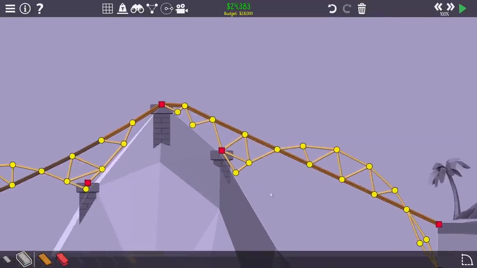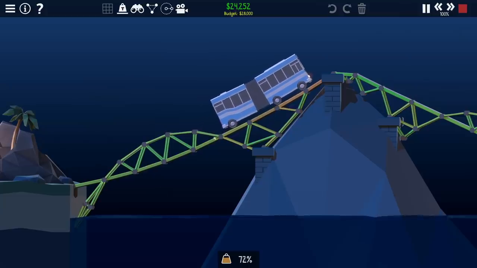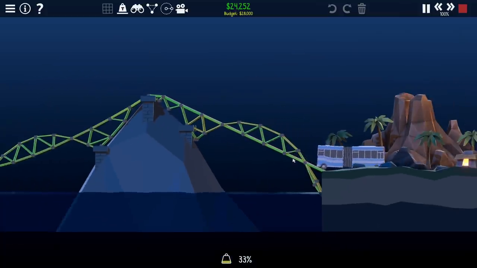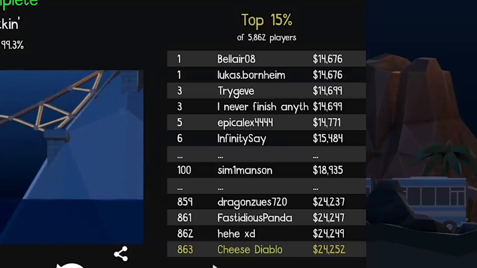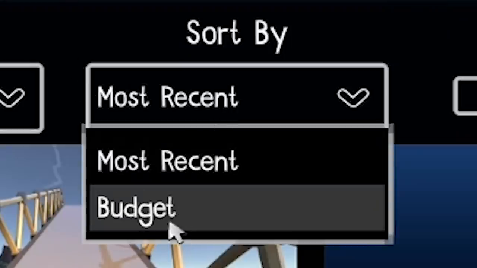God damn. Right, so is there any clever stuff I could do? Oh, I think that can be way smaller. That's pretty orange. I may have cocked that one though. Oh no. Okay, all good. Let's see, how much did we trim off? Top 15%, that's good enough for me. Let's take a look in the old gallery. So we will do by budget.